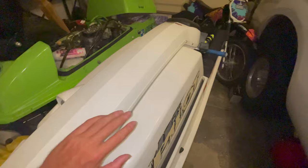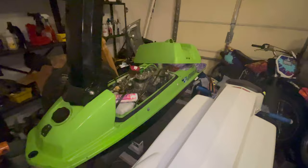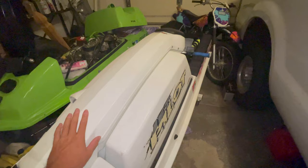But other than that, I really enjoy this ski. It's pretty dang quick for a 550. That half pipe and prop alone almost get that thing to keep up with my 650 swap flat deck there. So I'm pretty happy with this. I'll probably keep it until I sell it for an SXR or something nicer.